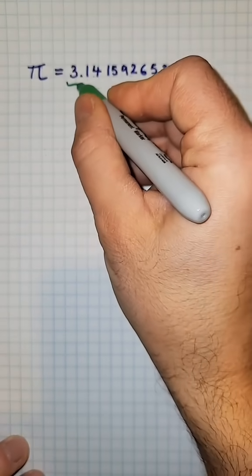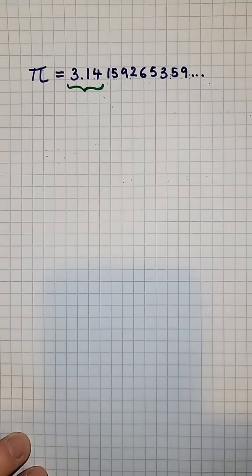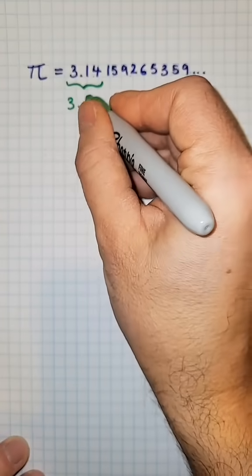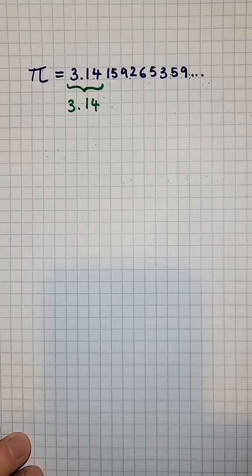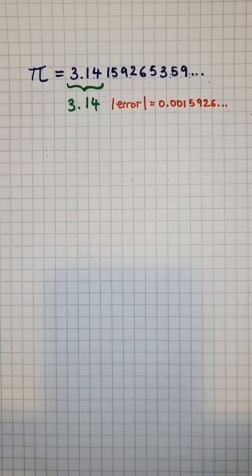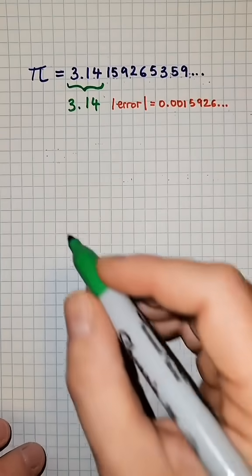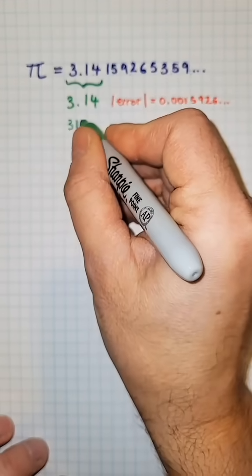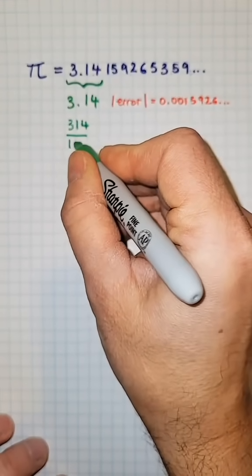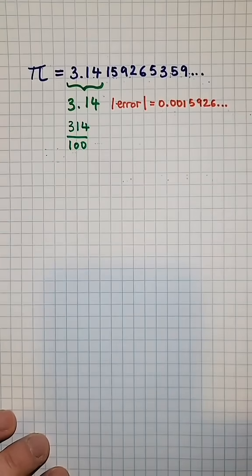For example, because the expansion starts with 314, we approximate pi by 3.14, which is an okay approximation, and it just reminds us of the date March 14th, which is why in the US we celebrate Pi Day today. That's an okay approximation. The error in approximating pi by this number is 0.0015926, so it's not bad, but it's not very economical because what we actually did is use this number, 314 over 100, to approximate pi. But we can do better than that.